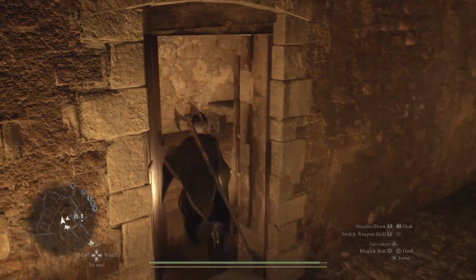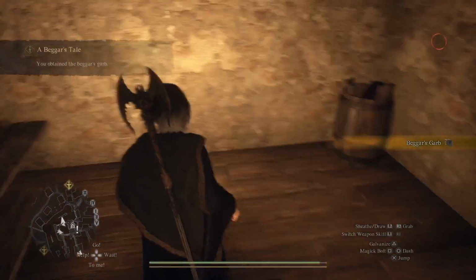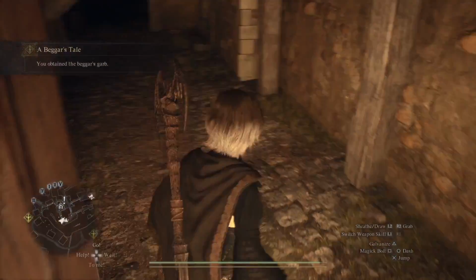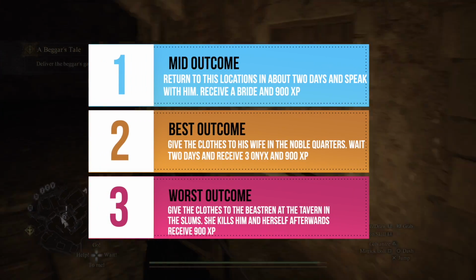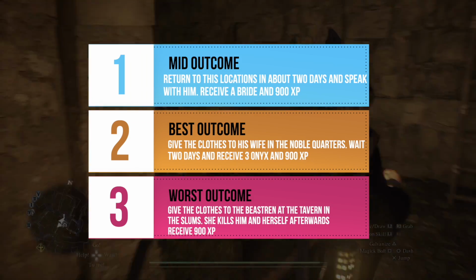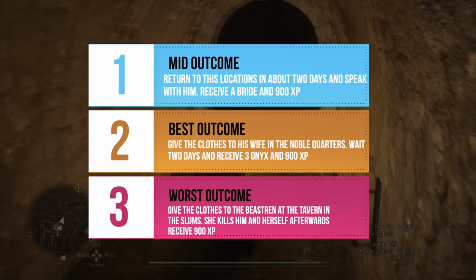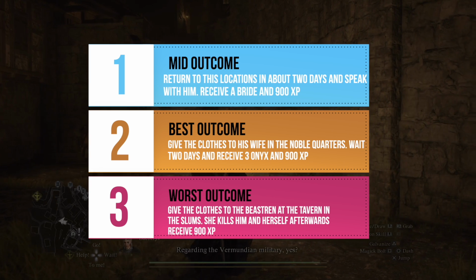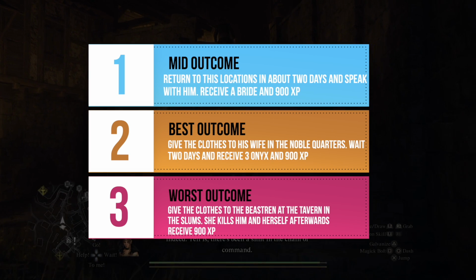Grab that, and at this point, you're going to need to make a decision. There's 3 choices that you can make here, and the second is the best outcome. The first choice you can make is literally coming back here in about 2 days, seeing the man here, and he's going to basically bribe you, give you 5,000 gold, and tell you to remain silent so he can continue his double life. Now, if you have a conscience, you probably don't want to pick this one, but it's completely up to you.